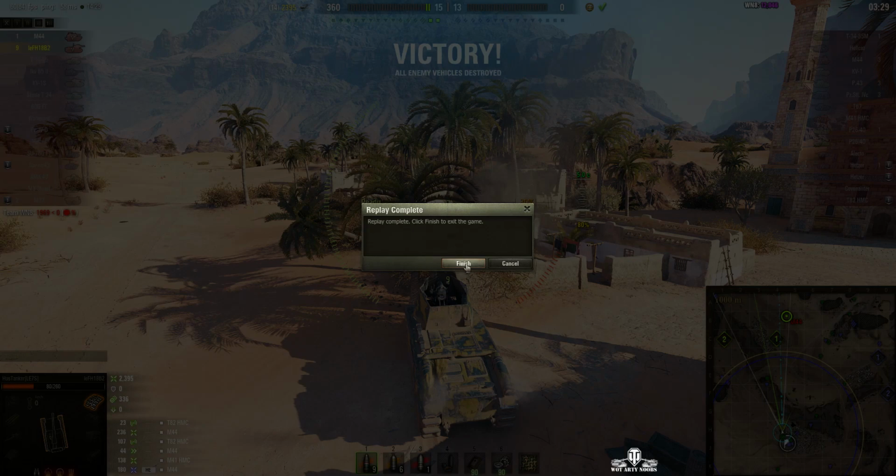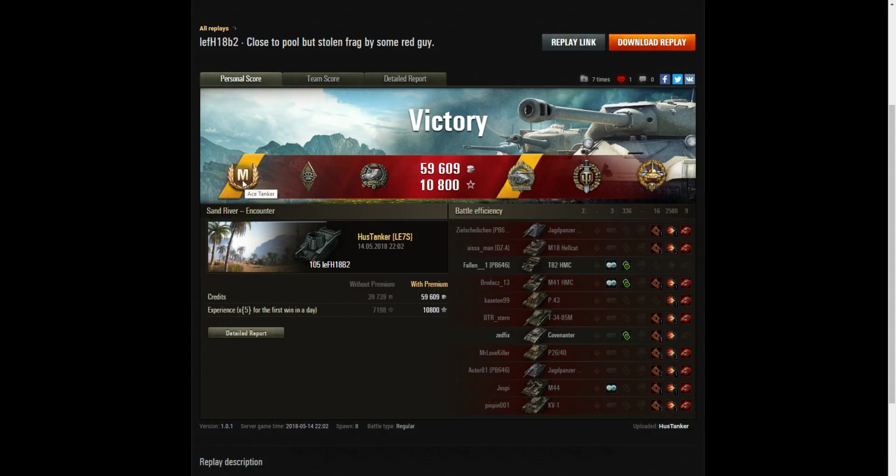But I think he'll be very happy with the medals he received. Let's have a look at them. Yes, he's got an ace tanker in the 105 leFH18B2 for HusTanker. He also picked up a Bruiser medal for getting at least 5 critical hits. He got 16. A Gore's medal for getting 10 times the hit points of his own tank in damage.